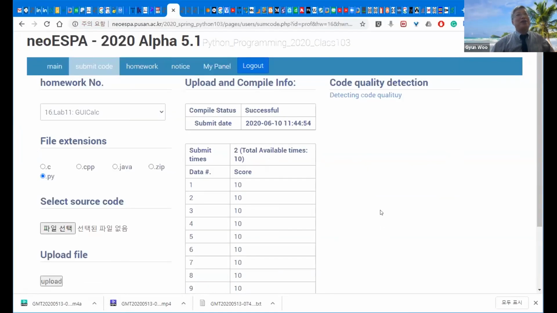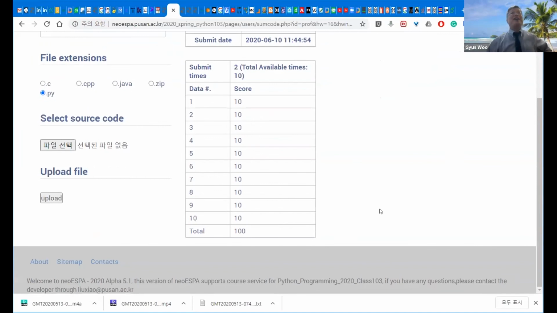So you get 100 points. Okay, then your TA is receiving your code and disabling the comment out, enabling the commented-out part, and testing your code. Okay, do you know how to do it? Is it okay for you?